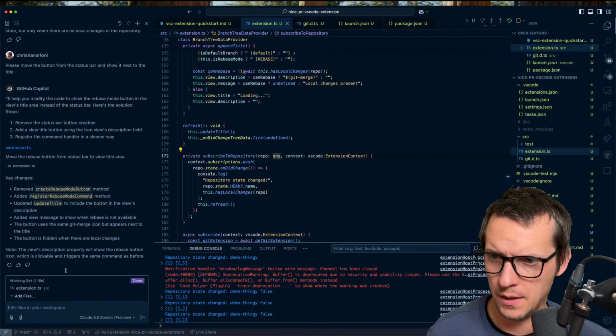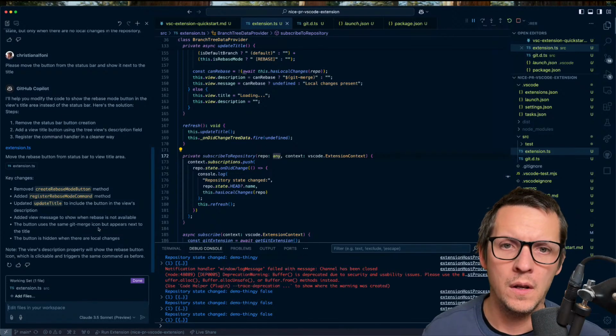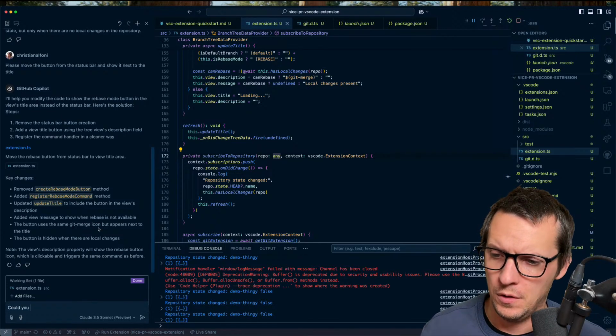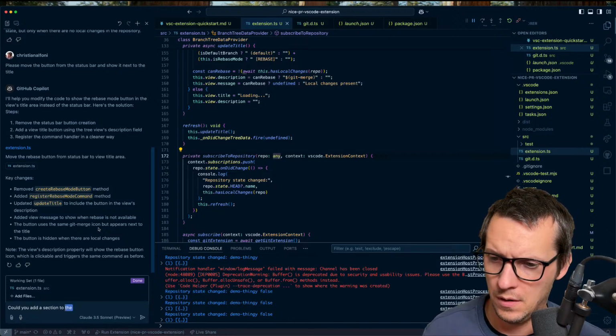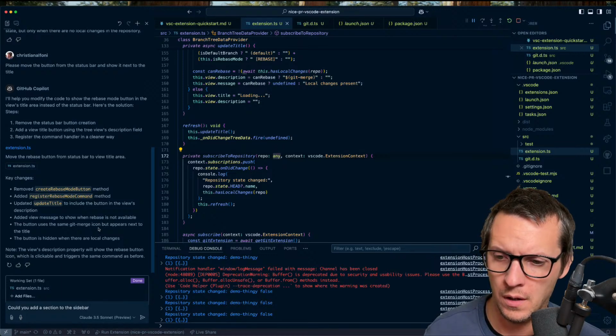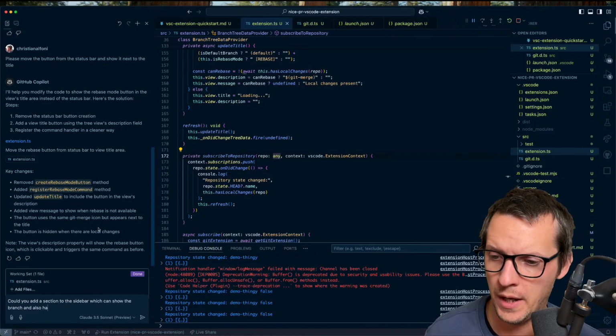Okay, so we're gonna ask it: could you add a section to the sidebar which can show the branch and also have the rebase button?